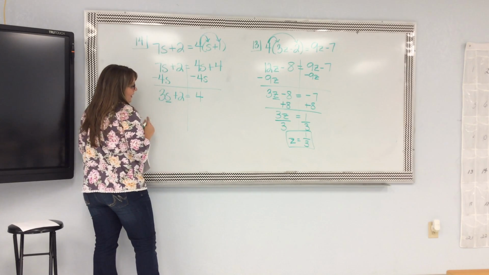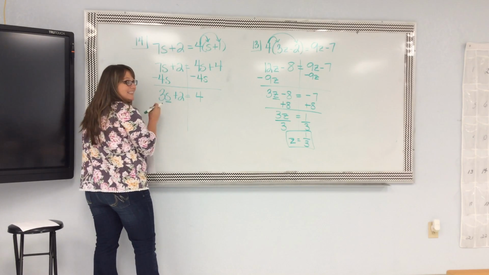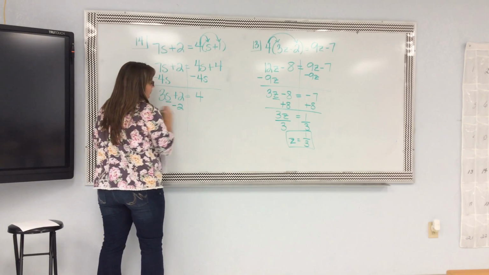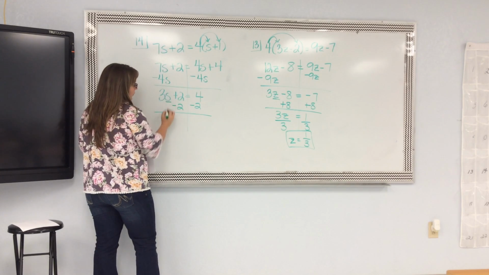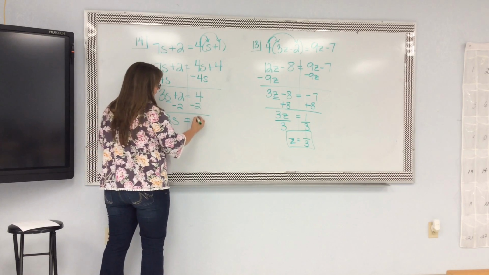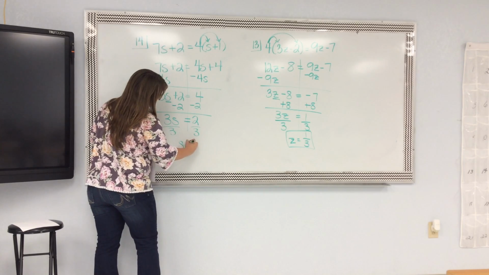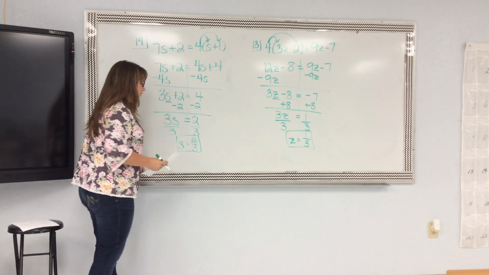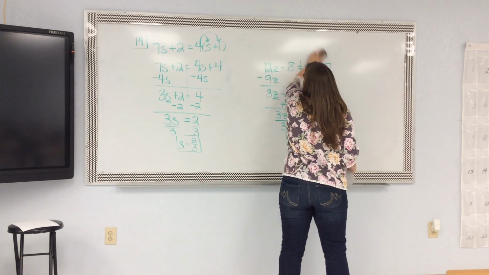I want to get s all by itself. So I need to get rid of the 3 and the 2. That 3 is attached to the s, so I'm just going to get rid of that plus 2 that's just hanging there. So I get rid of a plus 2 by subtracting 2. If I do it to one side, I have to do it to the other. 3s, 2 minus 2 goes away. 4 minus 2 becomes 2. I'm going to divide both sides by 3 to get s by itself. And s is equal to 2/3. Once again, make sure you plug that number in to make sure that you have a true statement.